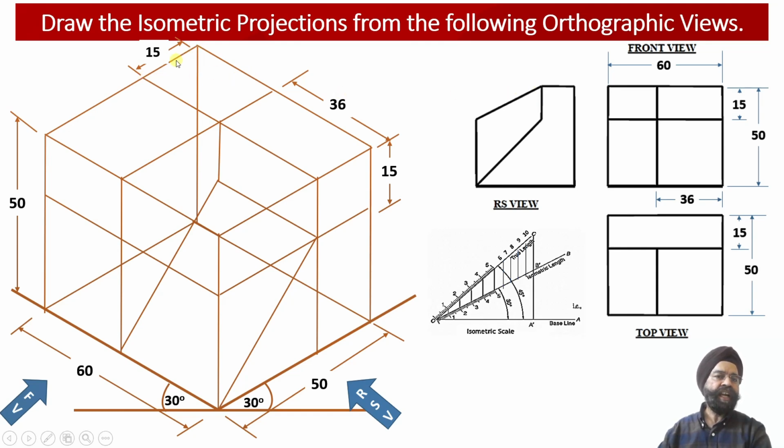So this inclined surface of this vertical web will be extending from this top portion. This top portion is 15 millimeter from the rear face of the solid. It means from this point and from this point. So again there is a vertical inclined web over here which is going to extend up to a distance of 15 millimeter from the top face into the front face of this particular solid, because this projection line is going to convey to us that this vertical web inclination starts from this point and this point, whereas this location over here is 15 millimeter from the top surface over here.